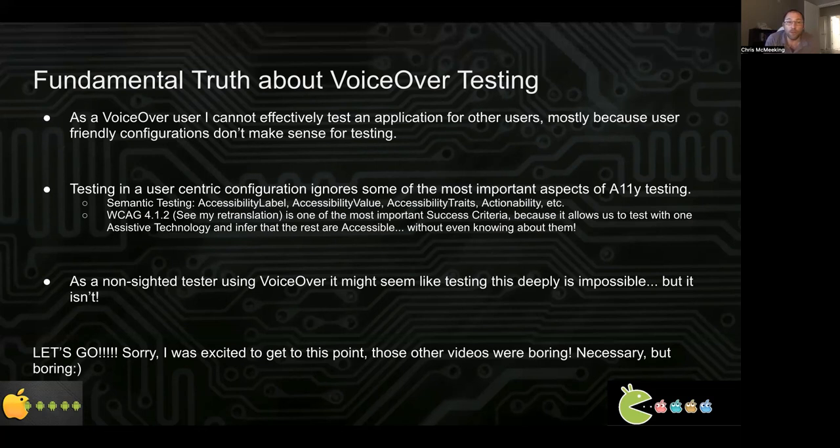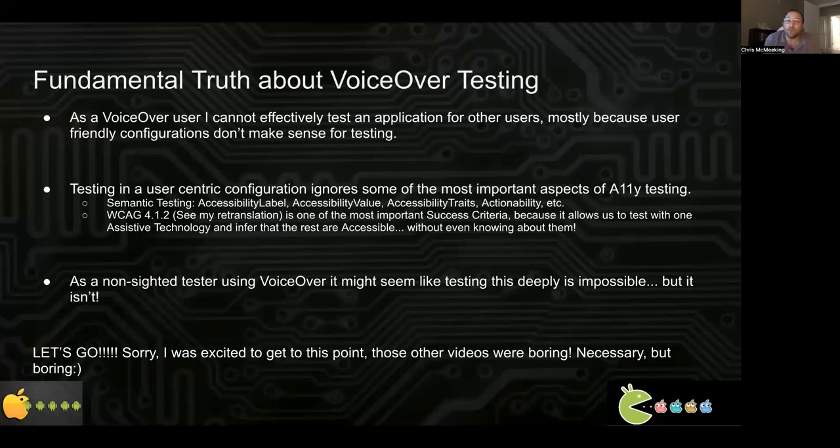WCAG 4.1.2, see my retranslation in the video yesterday, is one of the most important WCAG success criteria because it allows us to test with one assistive technology, at least an assistive technology that tests for the properties.